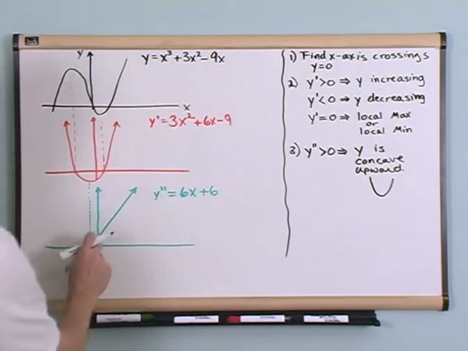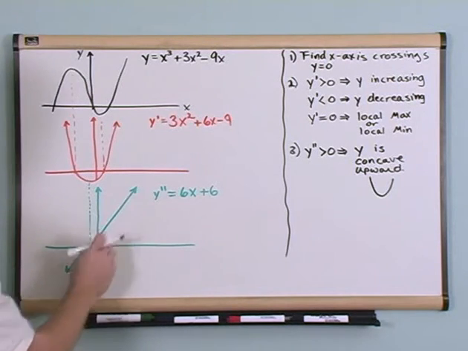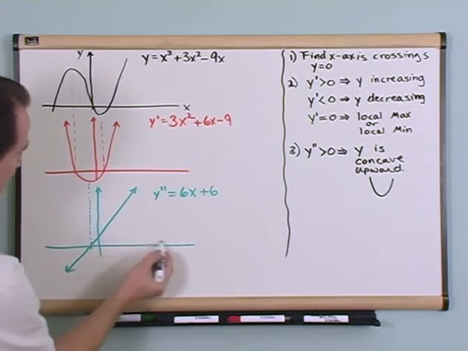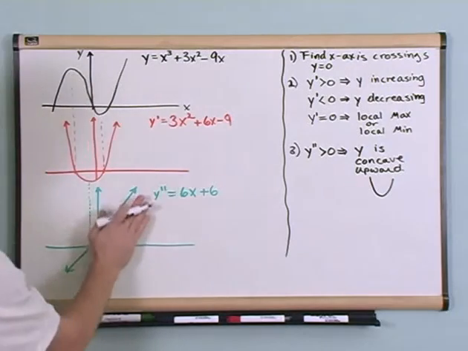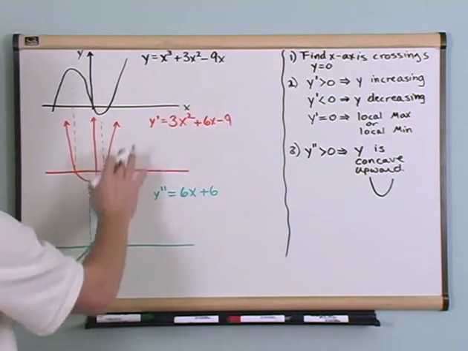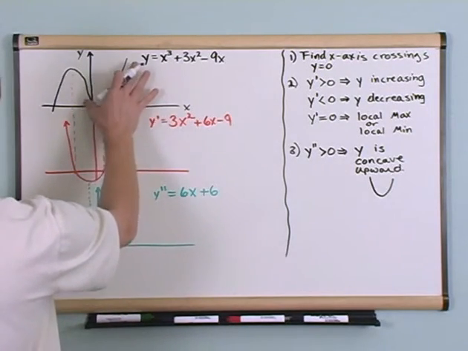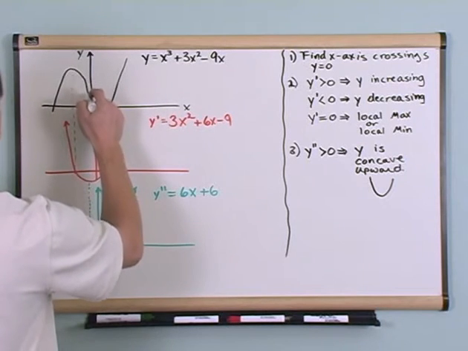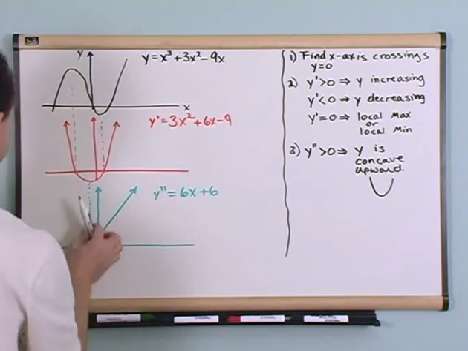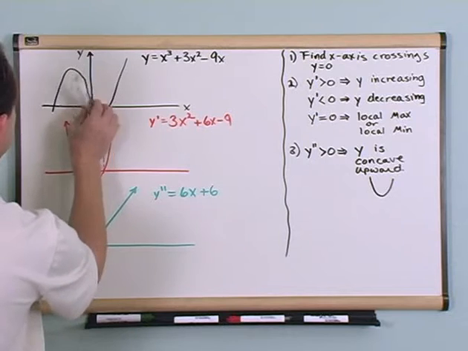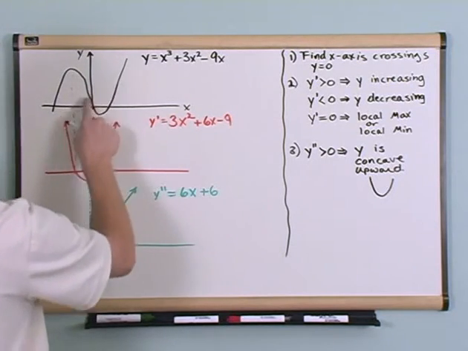Now, how do we know this is true? When the second derivative, which is this function here, is greater than 0, from this region all the way over, everywhere up here, then let's follow this up to the first graph. Look here, it's concave upward. So if we follow this up to here, then from here over, it's concave upward.